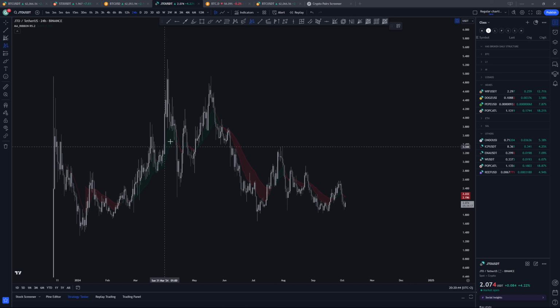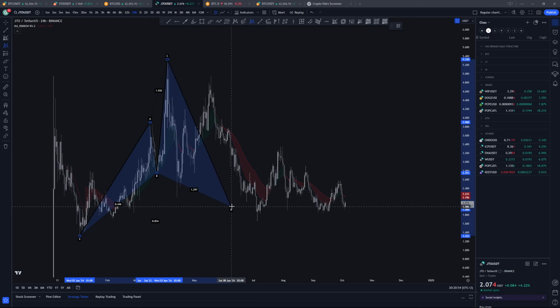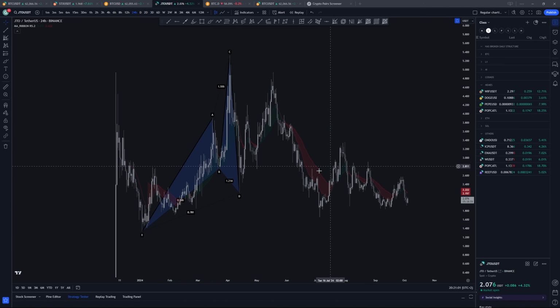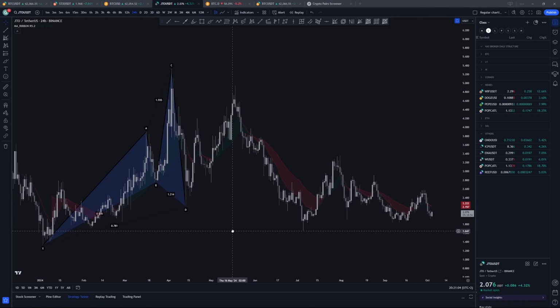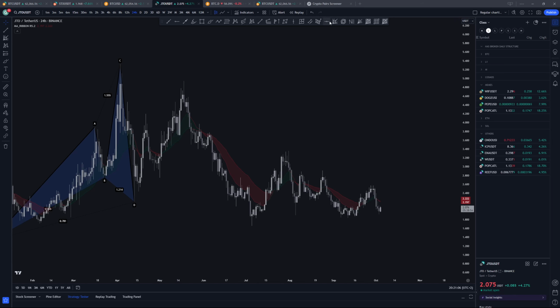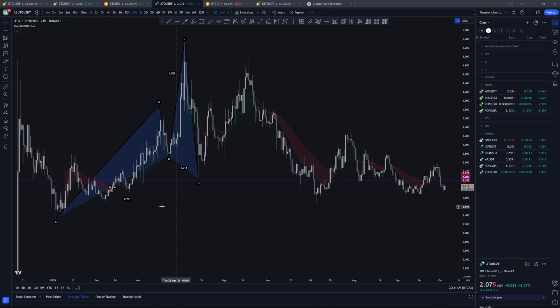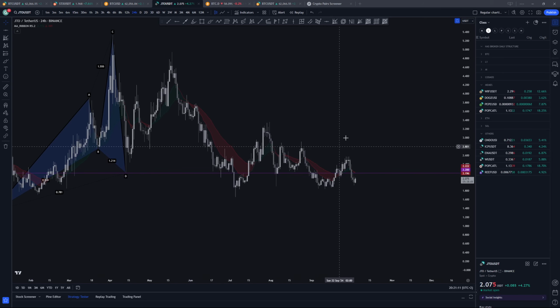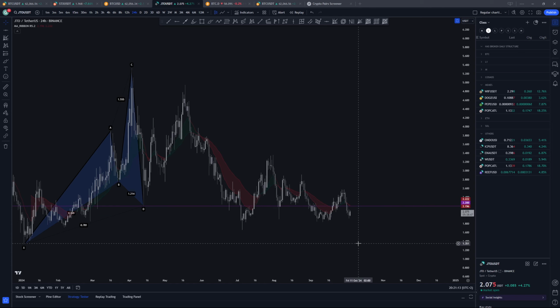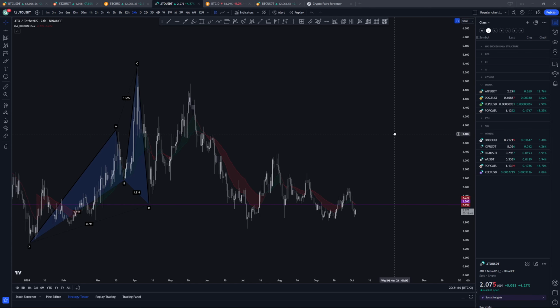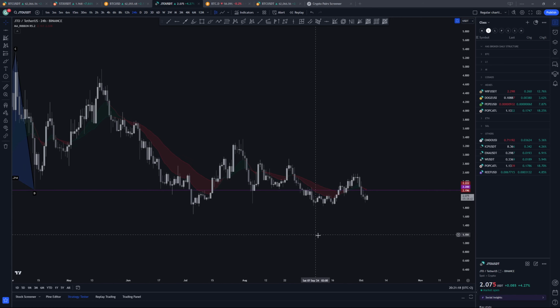Let's see. I think with the cipher tool we can make this top work. This is not going to work with a regular tool, so I'm just going to look for ciphers here. Yeah, because that is way too high. Let's see if we draw that up to the 786. Yeah, that is essentially where the cipher reacted off right over there. That is our first area of interest. Personally, because I draw PRC's menu, I really dislike ciphers itself. So I'm just going to keep this line on here instead of drawing the entire box, because usually ciphers have a very wide PRC.